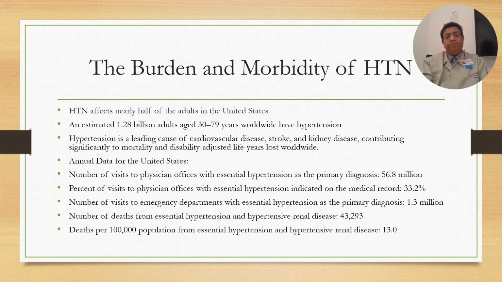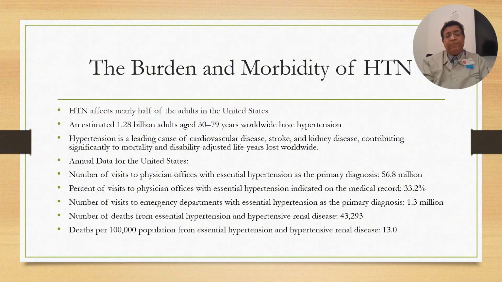Hypertension is a burden. Hypertension affects nearly half of the adults in the United States. An estimated 1.28 billion adults aged 30 to 79 years worldwide have hypertension. Hypertension is a leading cause of cardiovascular disease, stroke, and kidney disease, contributing significantly to mortality and disability-adjusted life years lost worldwide.